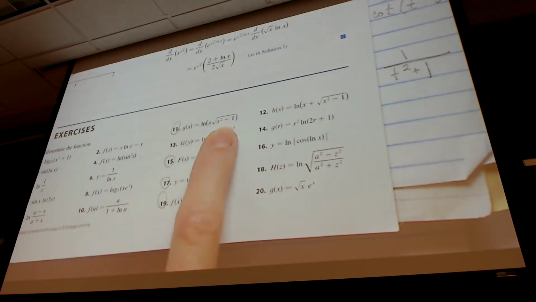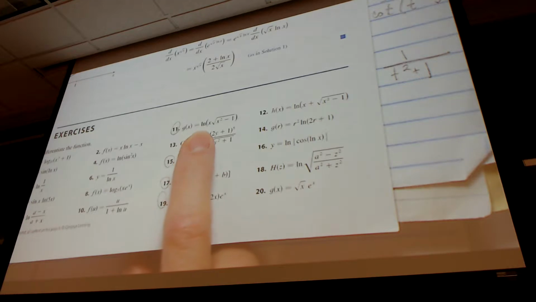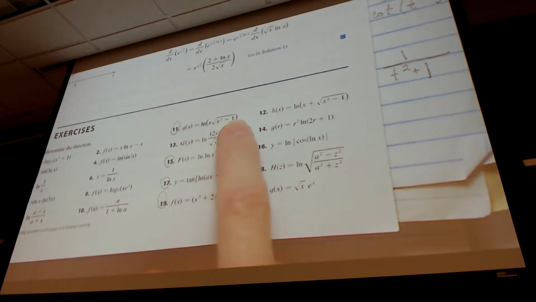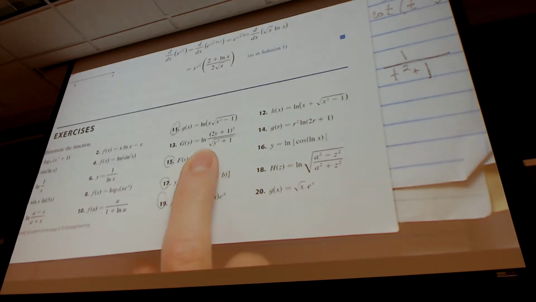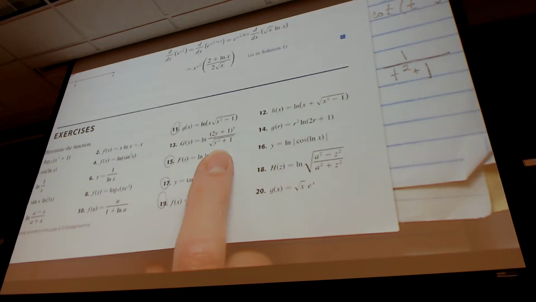In number 11, you have to see that natural log. It could be log also, but pretty much natural log is what's going to show up in the class. You'd see that it is the natural log of a product, and the second thing is going to be to the 1/2 power, and the 1/2 is going to come out front, all that stuff. On 13, absolutely for sure, you need to use the laws of logarithms or it's a mess.